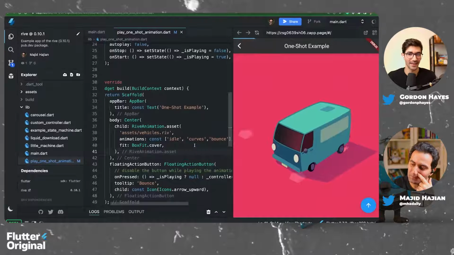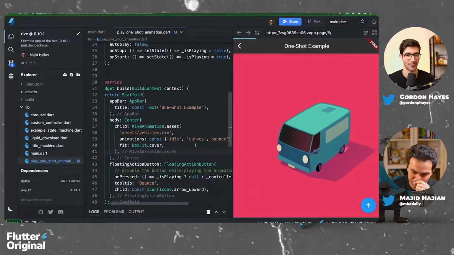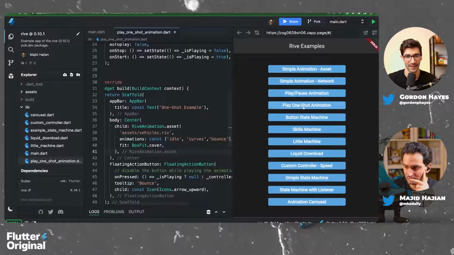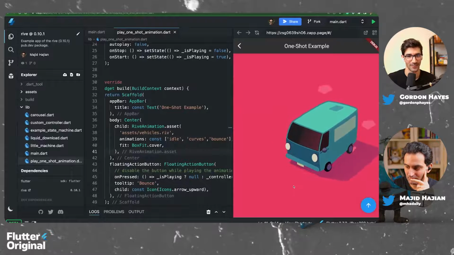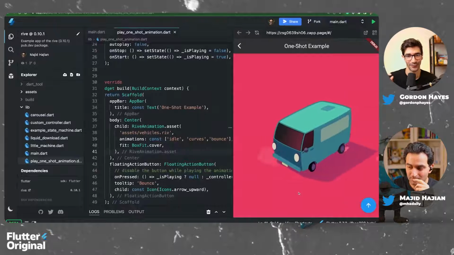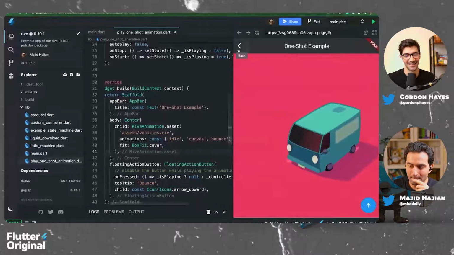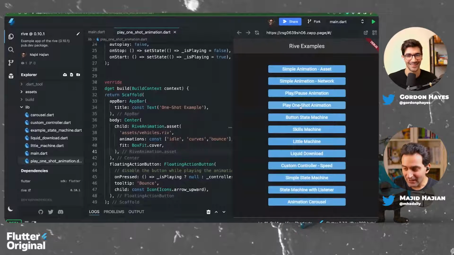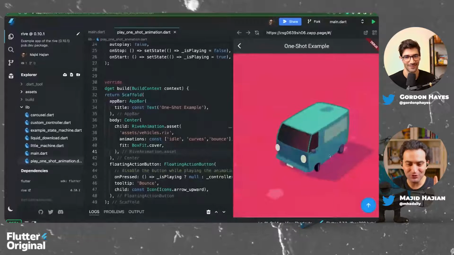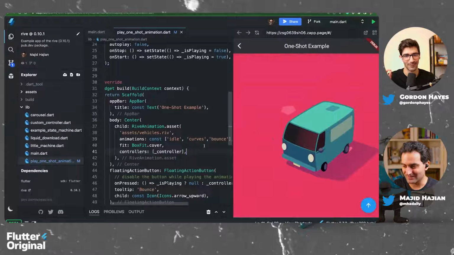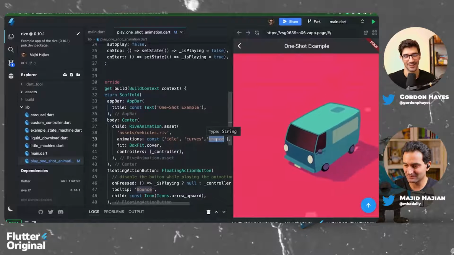So in this case, then it's always bouncing, right? I believe so. It might not, because in the editor, this is an important thing to note, you can define whether an animation will loop or whether it will play again and again. It's going to bounce the whole time if it is only set as a looping animation. In this instance, I guess it's not set as a looping animation in the editor, so that's why it doesn't do that. It seems because it's a one shot, it bounces just once, not more than that, because it's not looping. That's interesting, there's a button you click in the editor to say this is a looping animation.